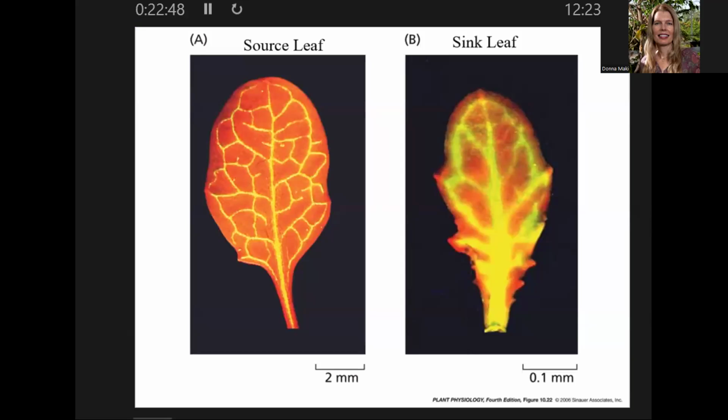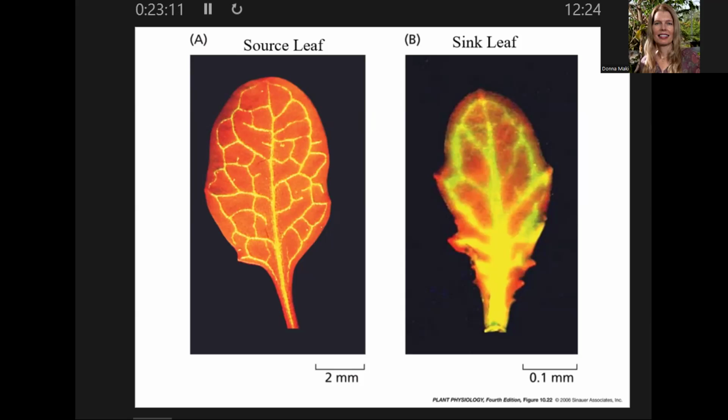Here's kind of a nice visual with the source leaf on the left. What they're trying to show is the sugars are labeled with that bright yellow. And so they're showing that a lot of the sugar is getting sent for transport. It's getting dumped into the veins, and now it's into the sieve tube element. It's on the internal highway system through the sieve tube element phloem, and it's getting sent.